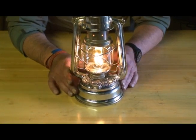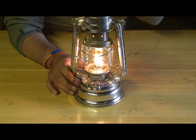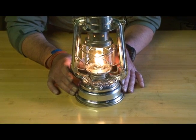So on something like that you'll get about 16 to 18 hours burn on a full tank of paraffin, so it's really efficient, really cheap way to run a lantern.